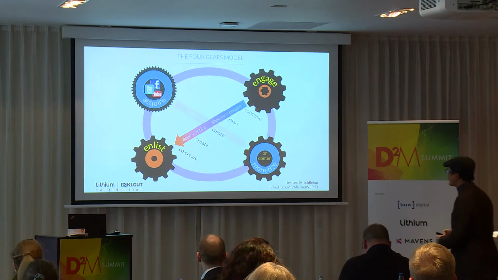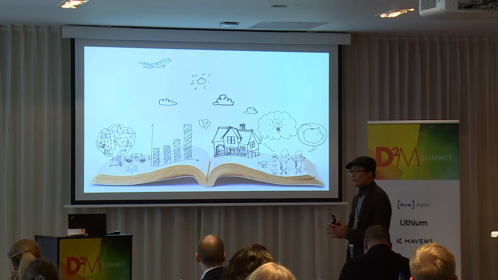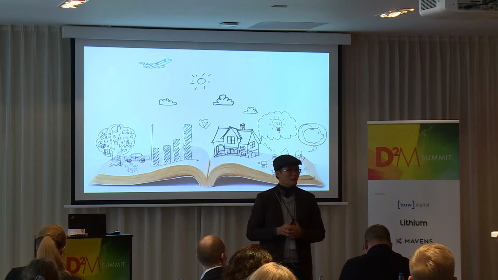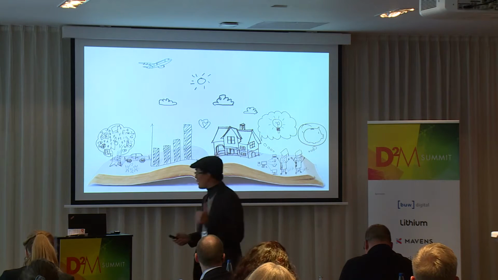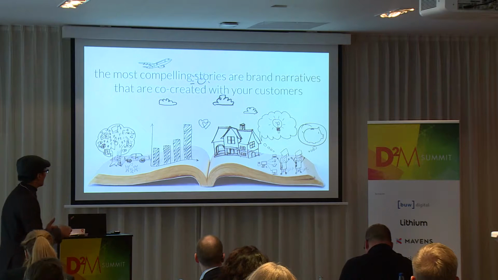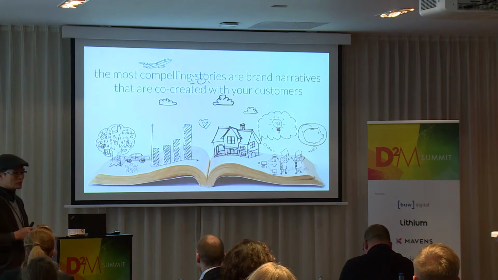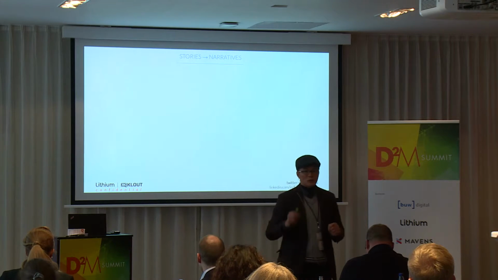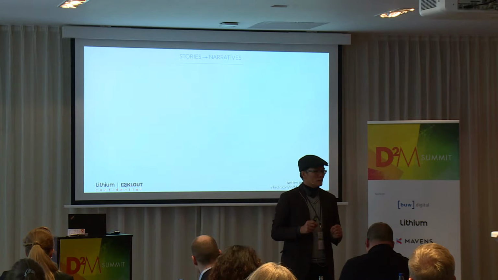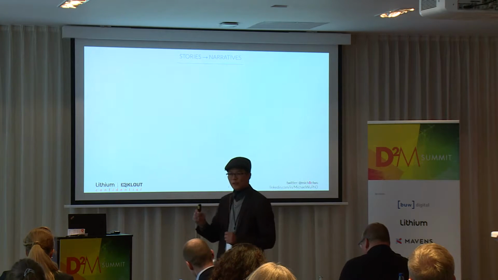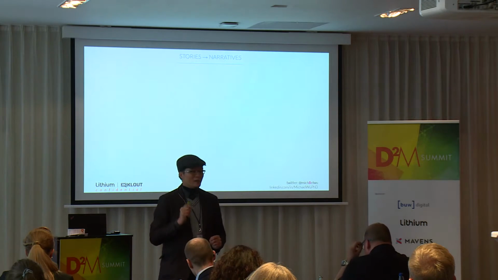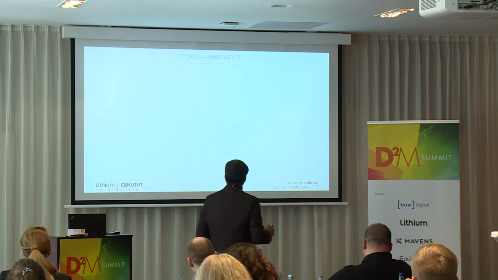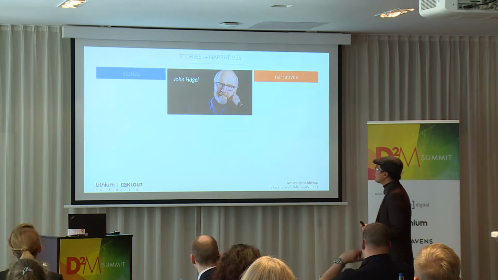Good. Okay. So you may ask me, hey, Michael, what does this have to do with digital storytelling? The answer is this, right? The most compelling stories are brand narratives that are co-created with customers. Let me tell you what that means, okay? So maybe it's helpful to understand the difference between a story and a narrative. Most people think narrative and story are exactly the same thing. They're synonymous. It's actually not exactly the same. Why would we need two words for the same thing? Right? They're slightly different. And John Hagel actually put this in a very good way.